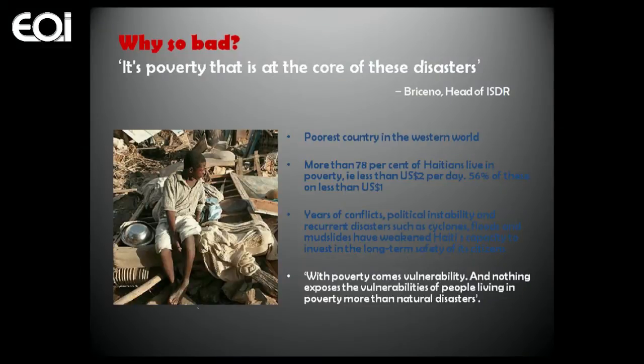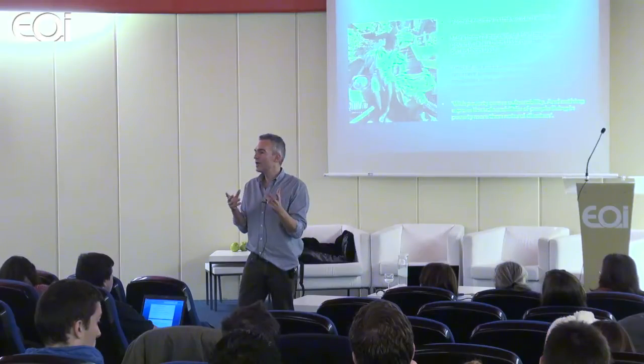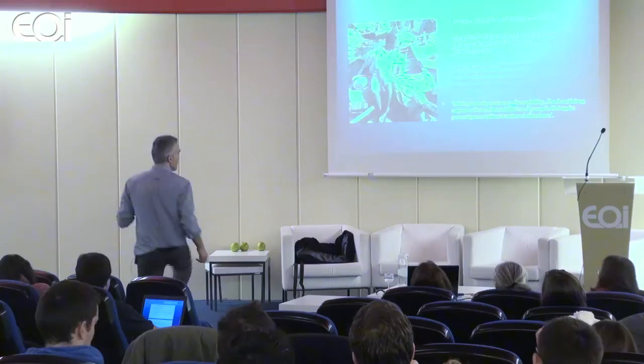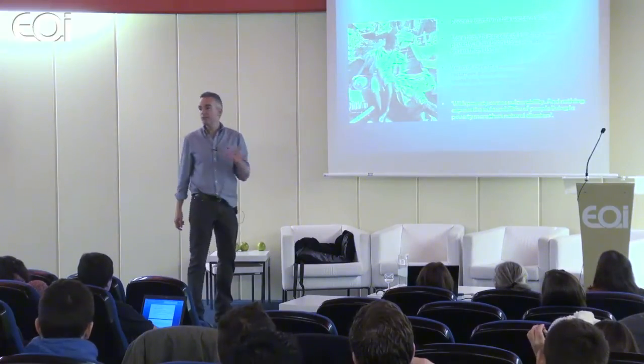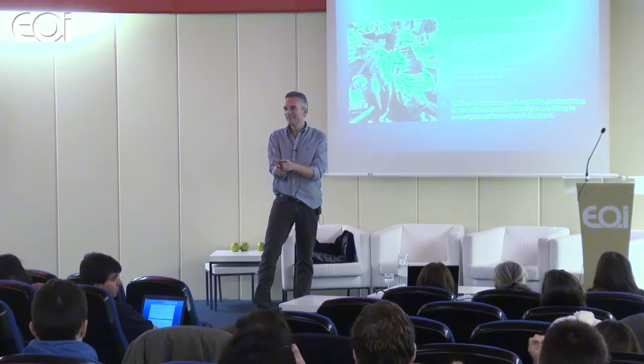Just super poor, okay? Years of political problems. It gained independence, what, 1804, something like that. They had to pay for 100 years money to their colonial powers for their freedom. A tiny number of families own a huge amount of the country. All kinds of systemic problems around the way the country is managed. And it's a huge problem, okay? So it was no surprise that the disaster was very bad. So far, so good?